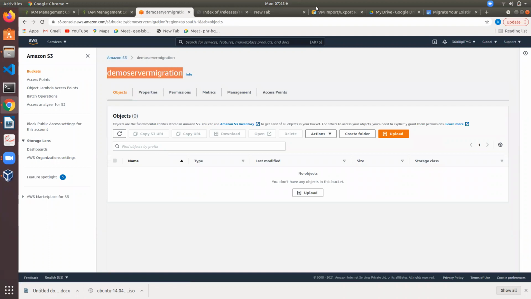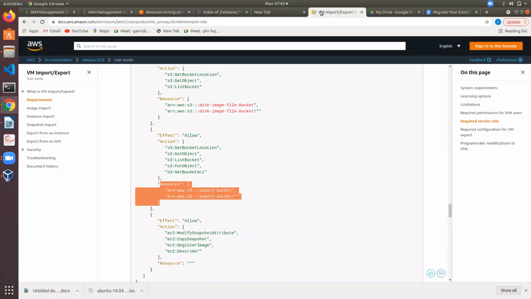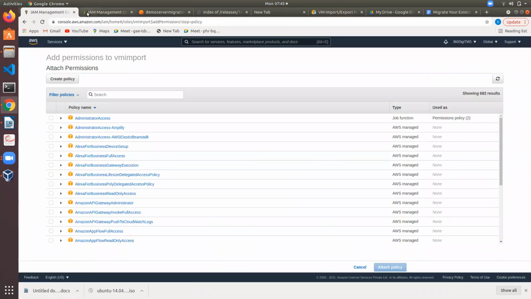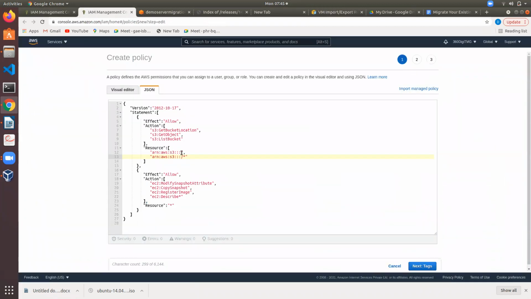Come to the Amazon console itself here and give the bucket name. So what we are saying, we are creating a policy for the S3 access and also for EC2 modification to copy snapshot, etc. We are creating a policy and assigning it to this role.